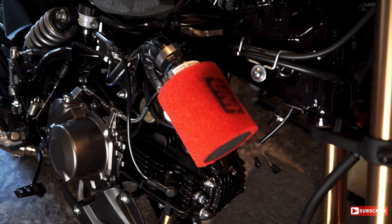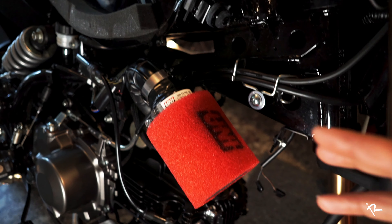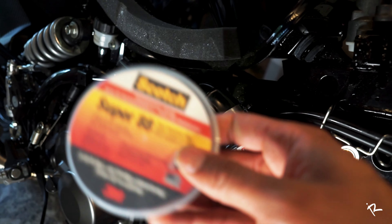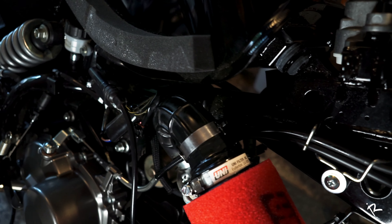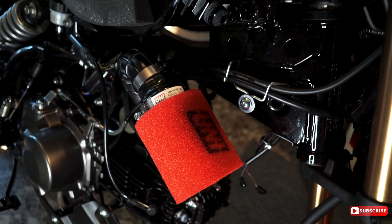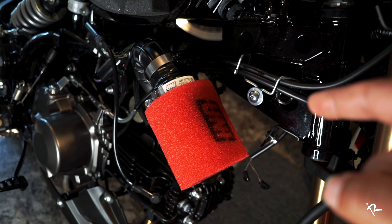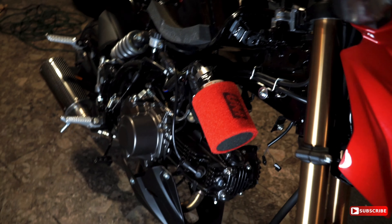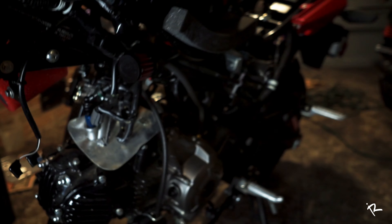I got the air filter on here now, and what I found is it's easier to leave that bracket disconnected so you can swing this down. What I did is wrap right around the tip of the air filter with some Super 88 tape because it's supposed to be waterproof, just to make sure nothing has any opportunity of getting down in there. Then you use the uni clamp and you tighten it down nice and snug. I also put a filter in my crankcase breather hole — the filter is zip-tied there and it goes down into the crankcase.